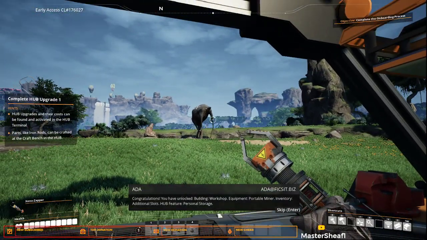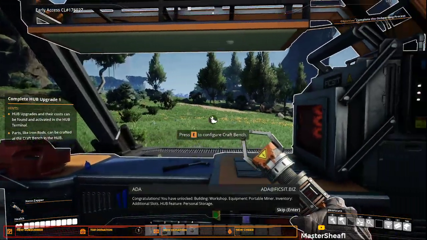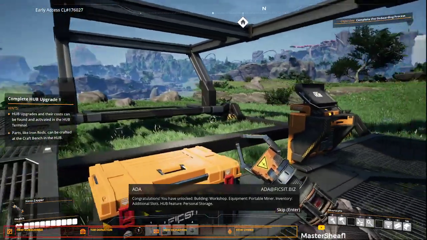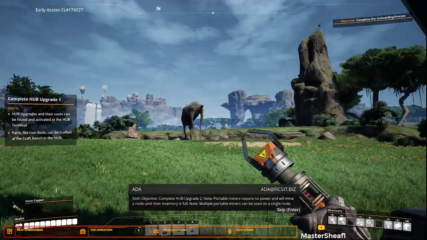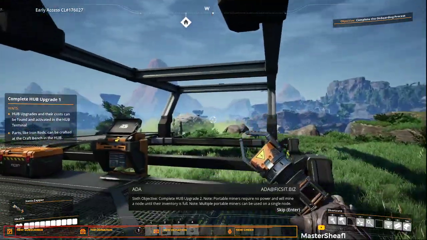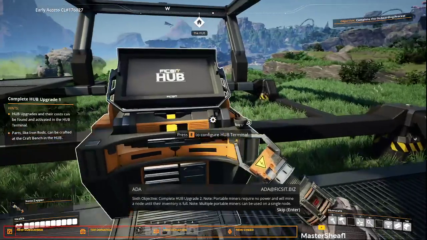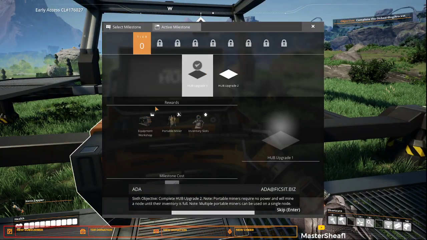Congratulations. You have unlocked equipment, portable miner, inventory, additional slots, feature, personal storage. Sixth objective, complete hub upgrade 2. Note, portable miners require no miners to mine a node until their inventory is full. Note, multiple portable miners can be used on a single node.